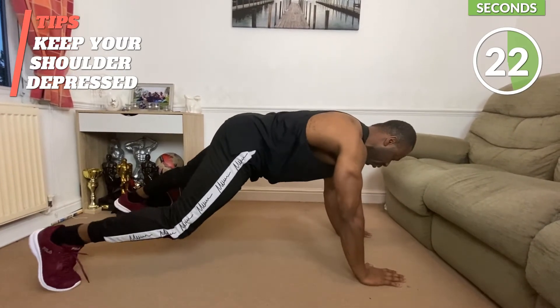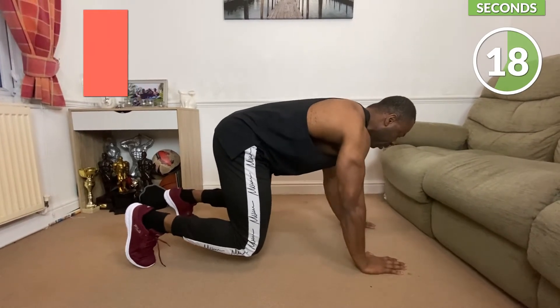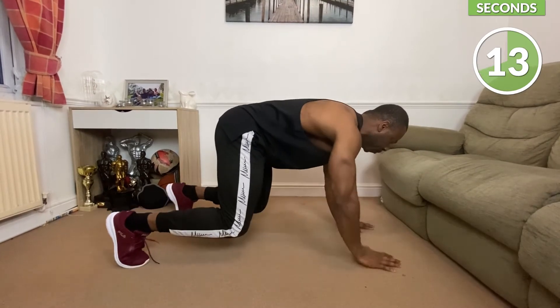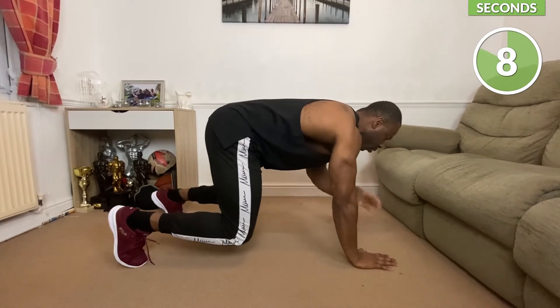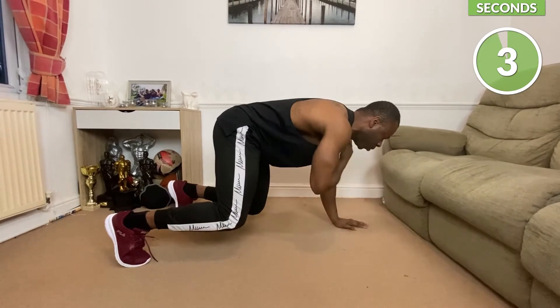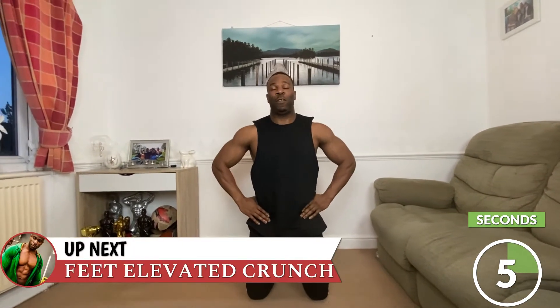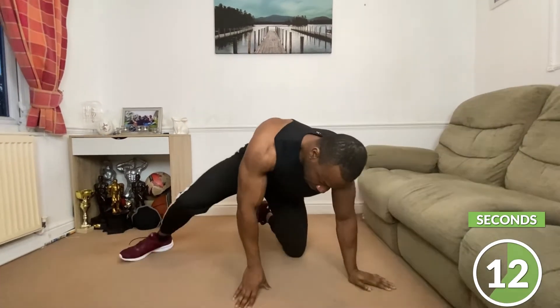If you find this a bit too easy, come a bit closer like that, and make sure you keep your core nice and tight. Back flat — can you feel that? That feels good. Our next one is going to be feet elevated crunch — we're going to go for the reach, nice and tight as well.